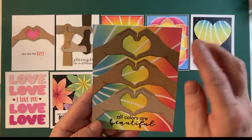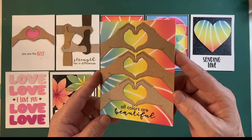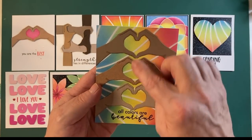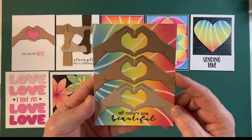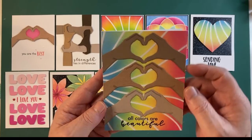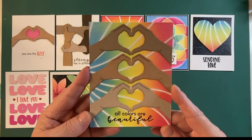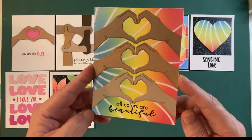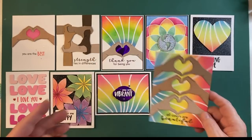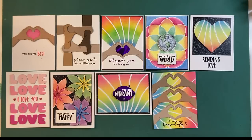I die cut 3 sets of our heart hand dies in 3 different colors from my Tim Holtz card pack, glued those right down to the card base. I didn't think I needed anything behind the openings of the hands. Everything just fit on this card perfectly. That panel and everything is glued down to a white card base. All colors are beautiful. That stencil works just as well sideways as it does vertically. I love those heart hand dies. It's so fun, and I'm sure they'll get a lot of use over the years.